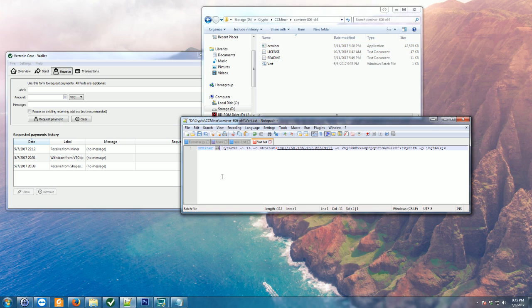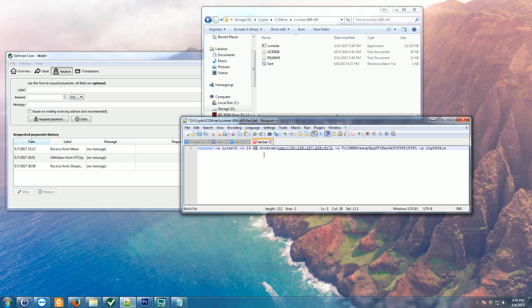Next, we're going to need to declare an algorithm. So this -a means we're declaring a new parameter, and the algorithm we're going to use to mine Vertcoin is Lyra2v2. Now I've got a -i, and in this case that means the intensity setting. I've got my intensity set to 14, and I've done some testing and found that that's a good number that seems to deliver a good hash rate and also seems to be pretty stable on my system.